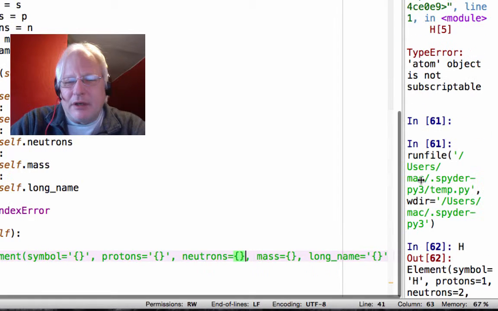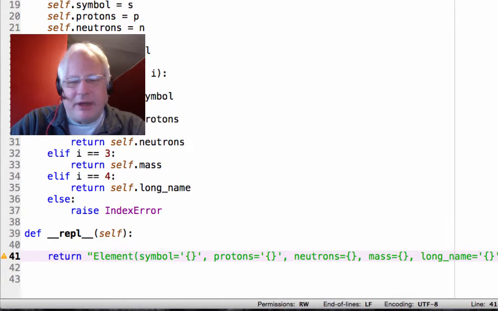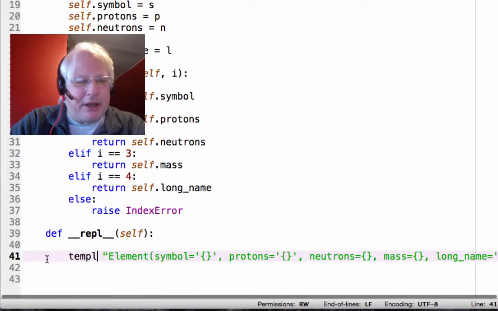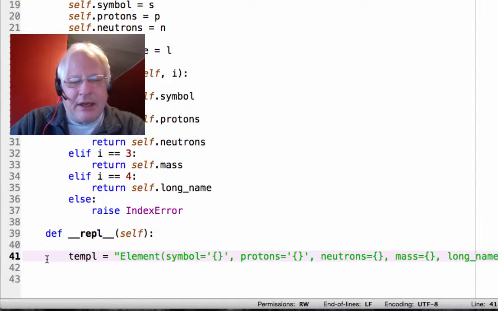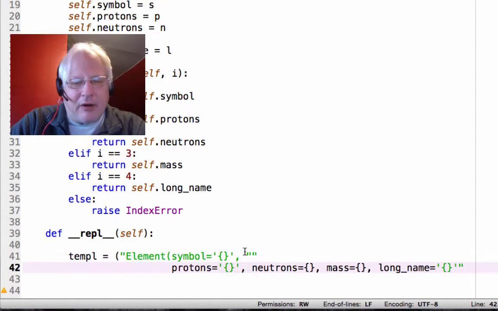And you know what I want to do here, there's a lot of things I could do. I want to call this a template. So I'll call it TEMPL equals, and I could break it up over several lines and it would still come out as one line. Why don't I do that and show off how I can do that?